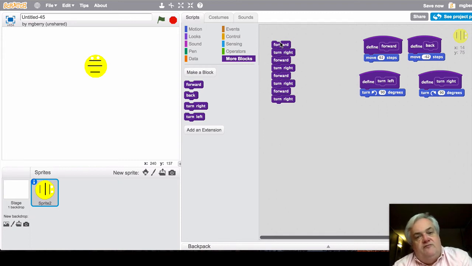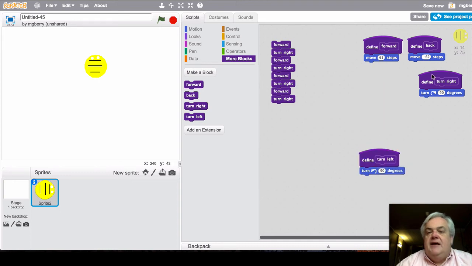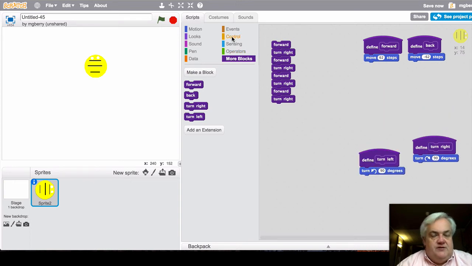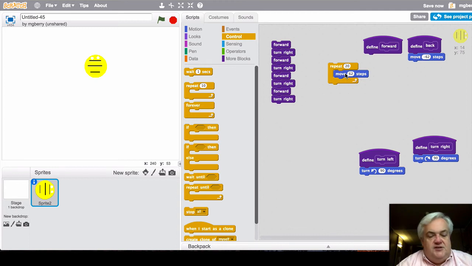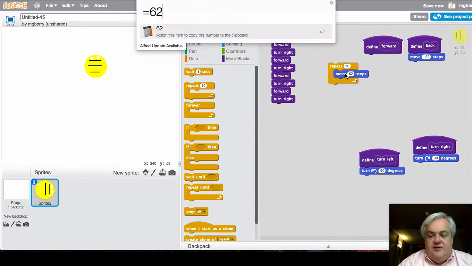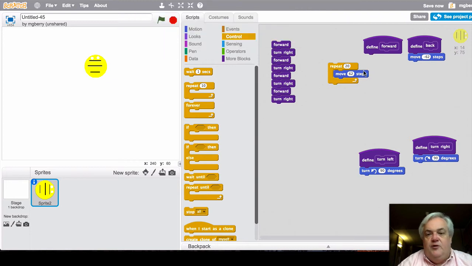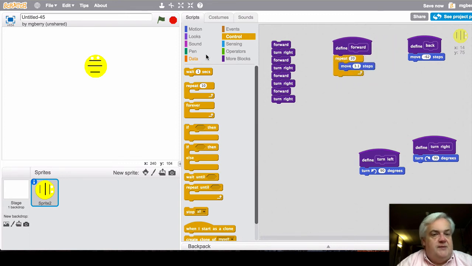The BeeBot simulator, or emulator, I've written actually shows the movement. Now you can do that in Scratch, but what we have to do is replace our move 62 with something a little bit more sophisticated. So I'm going to replace this move 62 with, let's say, repeat 20 times, moving 1/20th of that total distance. So 62 over 20, you should be able to work that out in your heads, of course. That's going to be 3.1 steps at each tick of the Scratch clock. Repeat 20 times, moving 3.1 steps each time.